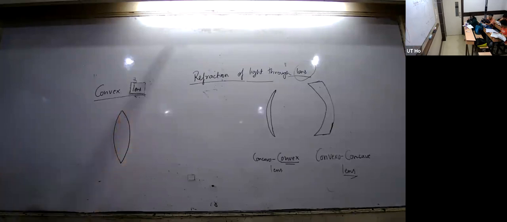Now I believe you have done mirrors in the previous class, right? So you have studied about curved mirrors. And what did we do with curved mirrors? We tried to locate the image, the ray diagram, image formation and how the image looks. In plane mirror it was easy. In curved mirror it becomes a bit different. Similarly, in plane rectangular glass the ray diagrams for passage were a bit easy. In curved lenses, we will be studying how refraction takes place, and we will stick to a few rays which will help us quickly get the image location, because that's the purpose of lenses and mirrors.